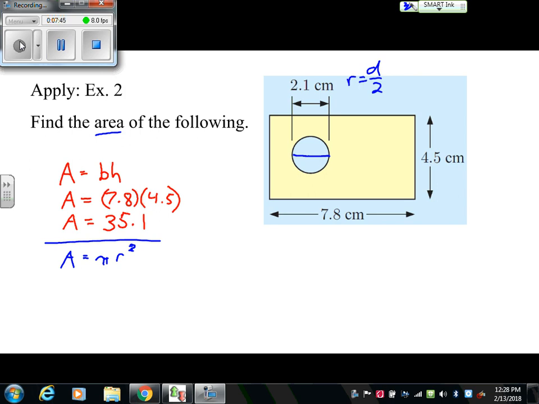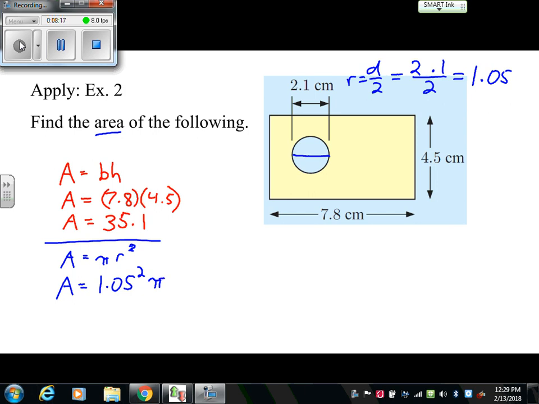And so since our diameter is equal to 2.1, we can divide that by 2, and we end up with 1.05. So our radius is 1.05, so my area is going to be equal to 1.05, my radius, squared times pi. Now you'll notice I flip-flopped the r squared and the pi, just because it's good form to put your numbers first and any other symbols or variables towards the end, which is what I've done here.